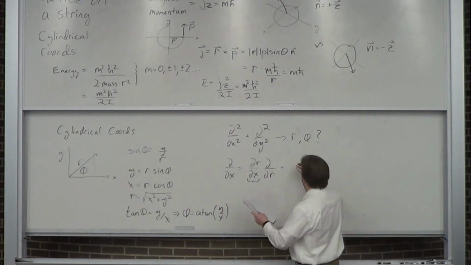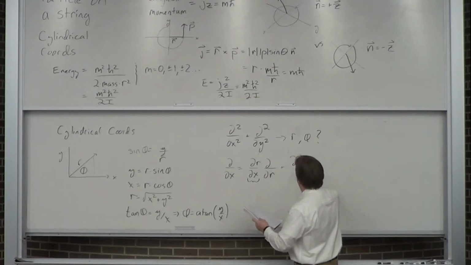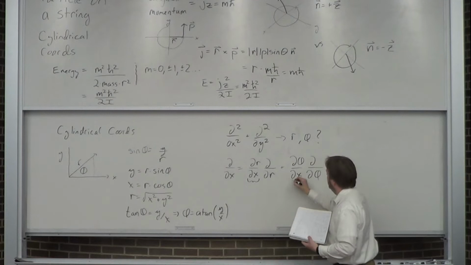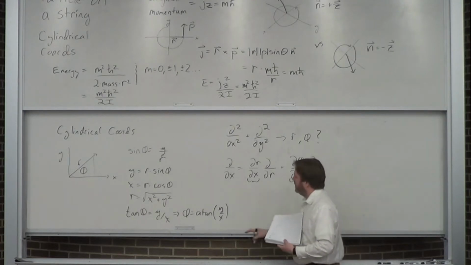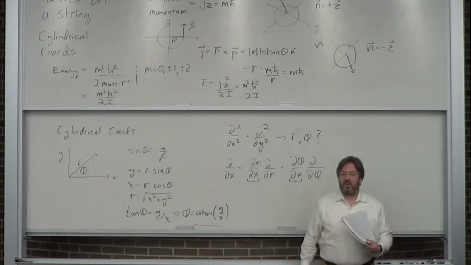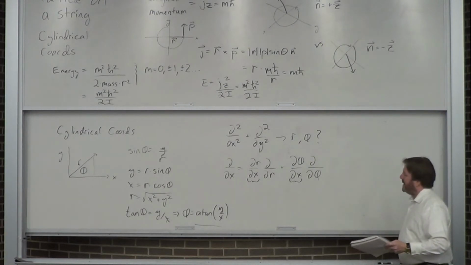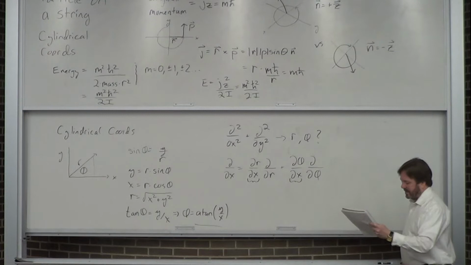You know, you hope you were done, right? But then we do the derivative of phi with respect to x. And again, this is a derivative, and I told you we were going to have to do the derivative of a tan. There it is. Okay, so that's the problem. Let's see, how do I want to do this?